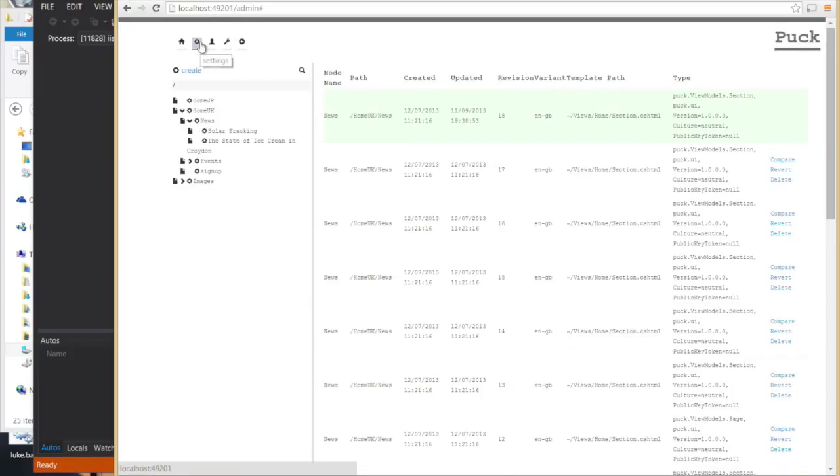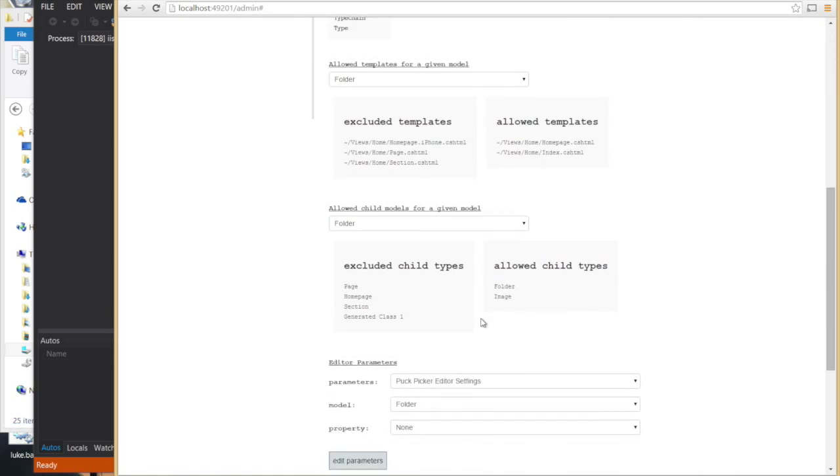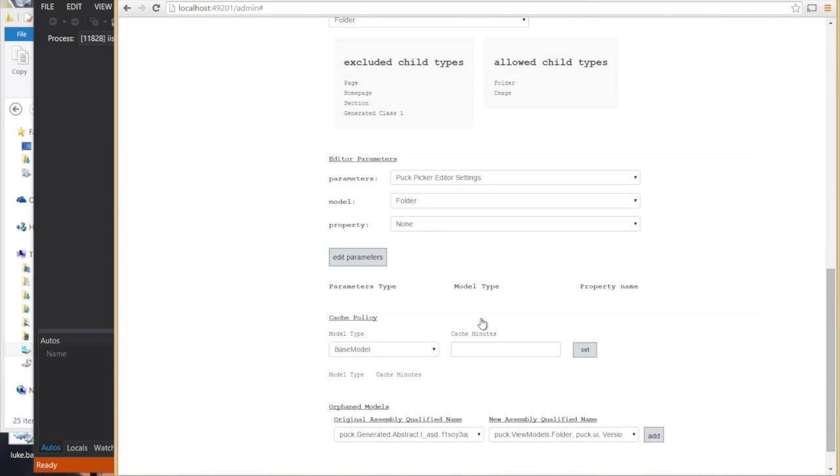The next thing I want to show you is, if we go back to settings, you'll notice that there are the editor parameters I mentioned earlier. There's only one thing that you can pick here, and this is the editor parameter settings for the puck picker. Now, puck picker is just an editor template.